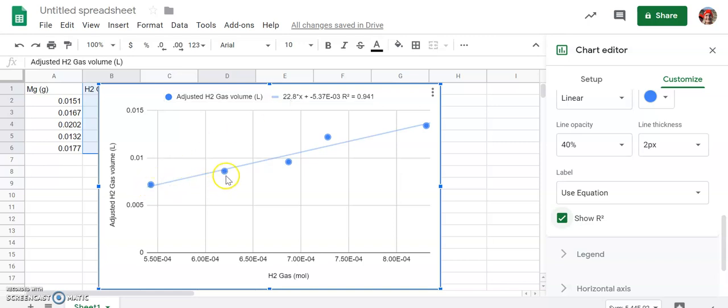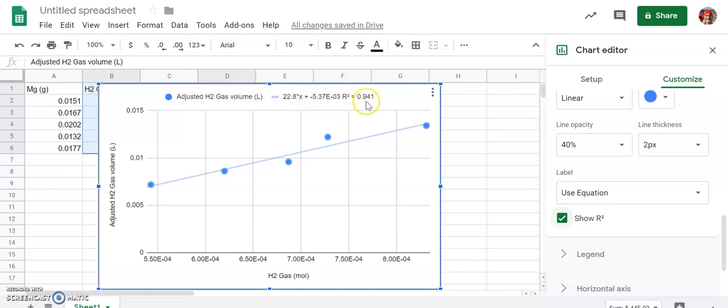Now, precision is repeatability. You have multiple data points here, and what we want to look at is how close all of those data points are. How closely do they fit this trend line? The program gives us an R-squared value, which basically tells us how well the trend fits the data set. An R-squared value close to 0 means there's really no correlation. Those points are spread all over the place. An R-squared of 1 is perfectly following the line. It means every dot fits on this equation that is on the line.